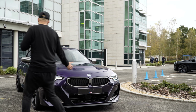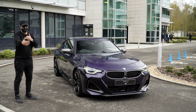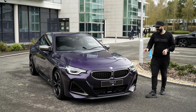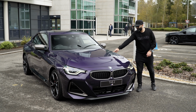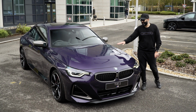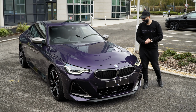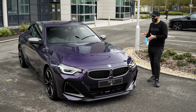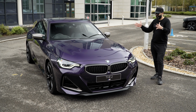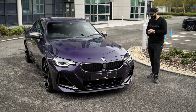The bonnet on this car is actually quite long, and when you first see the car, it's quite reminiscent of an old Z3 where you had a really long bonnet and a shorter back end. What's new on this 2 Series is the power dome, which would normally be reserved for BMW M cars, but on this particular car they have actually put the power dome, and it's not only on the M240i, it is actually on every 2 Series from now on. One of the reasons that's been explained to me why that's there, and I do like it, is because the bonnet is a lot longer. It is based on the 3 Series. That is visually there to try and make the car look a little bit shorter and keep it in proportion.